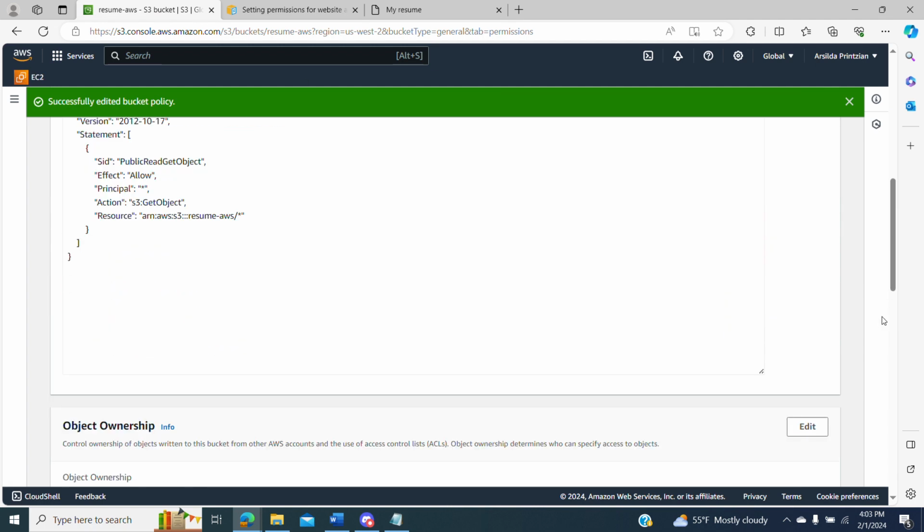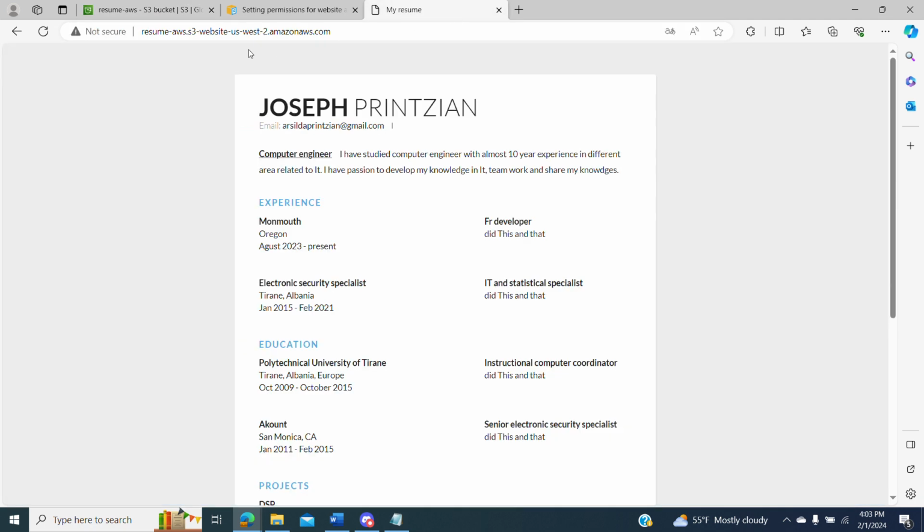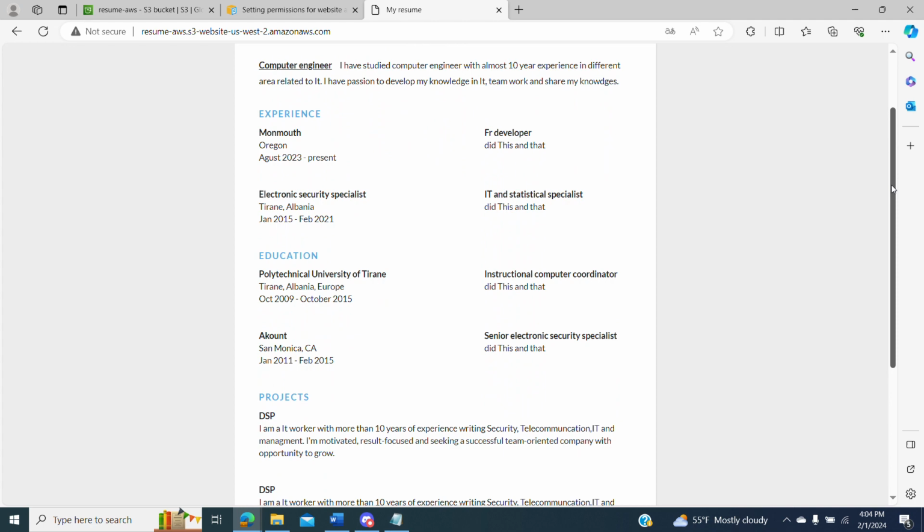Also, what I wanted to mention is that your website still doesn't run on HTTPS, so it is not a secure website, and it also doesn't have a domain name, which are further steps if you want to build a more professional site, or if you want to follow all the steps of how real websites are deployed. But this is a very simple example of how you can deploy your website through the bucket, and it is free.